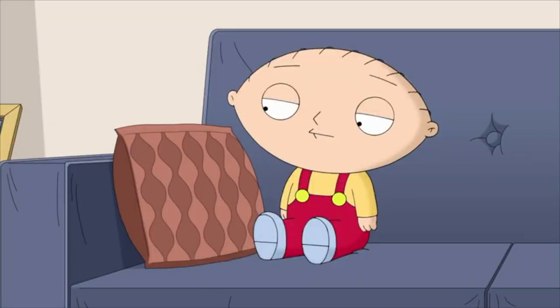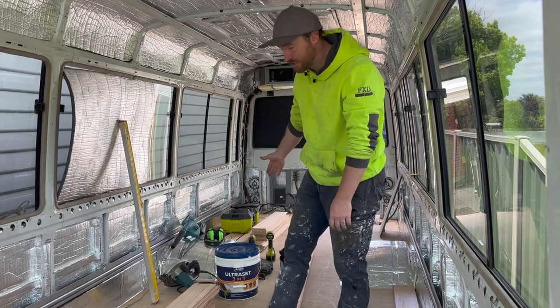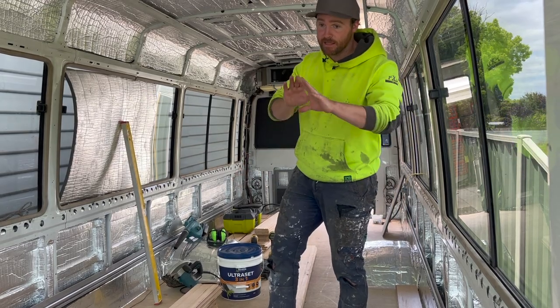Ah, well, hindsight. As far as sealing the floor, I called up Bostik this morning and asked them, should I seal the flooring with a marine varnish? And they said, definitely, definitely not.